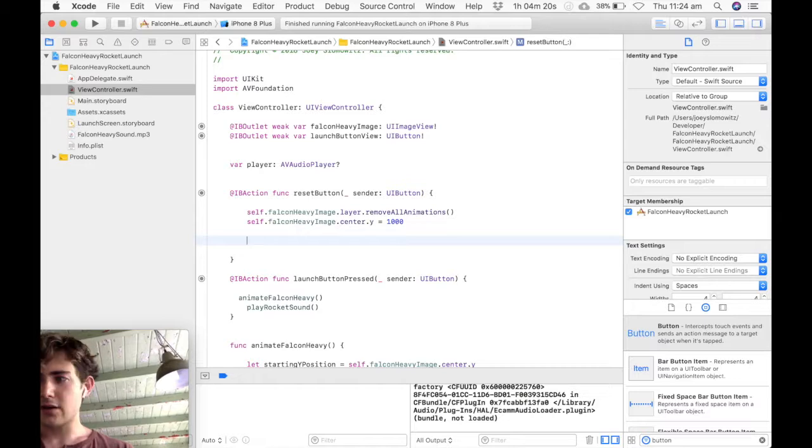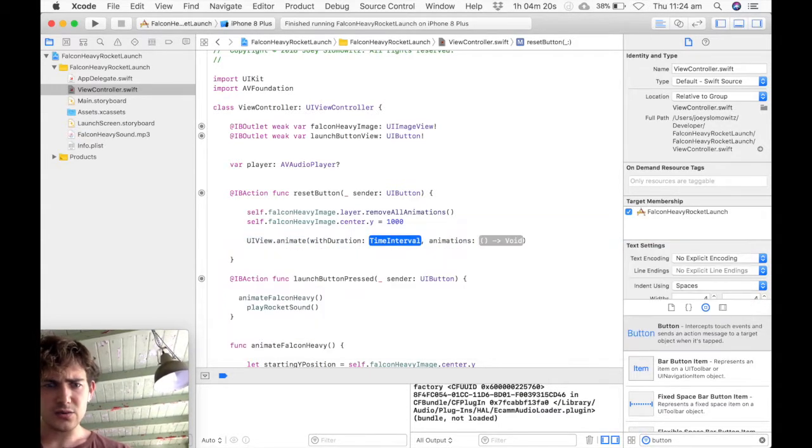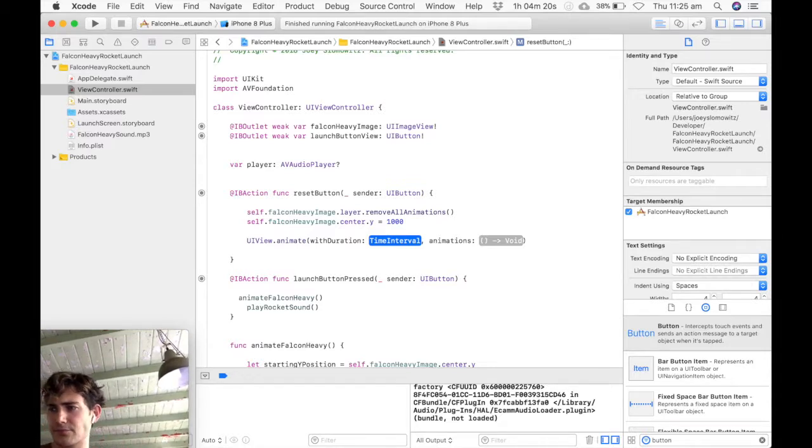And now I'm going to animate it in. So UIView.animate, and the one that I want is this one, animate with duration, time interval. I'm going to set the time. We're going to make it 1 second. It's going to be snappy. And hit tab to go to this next part.